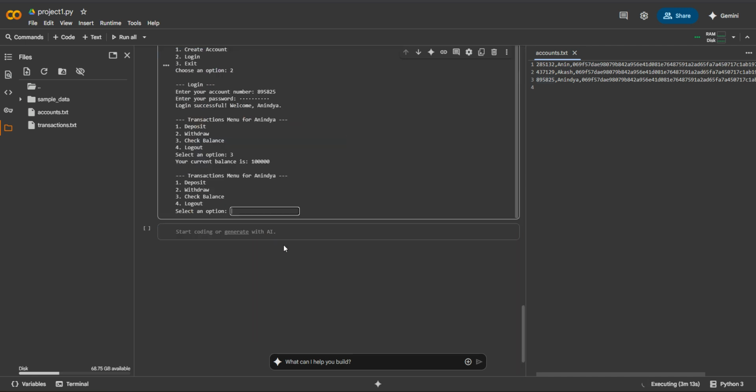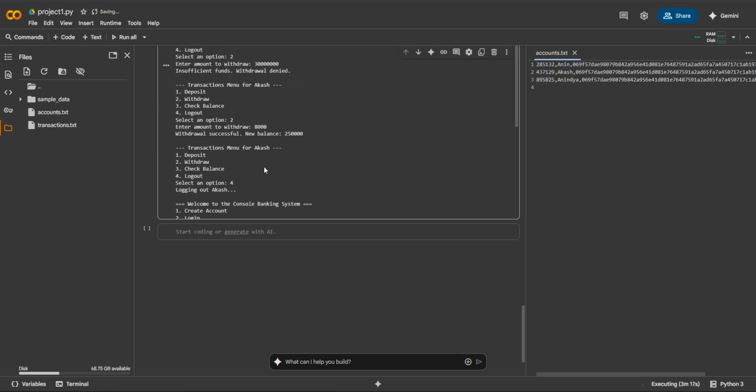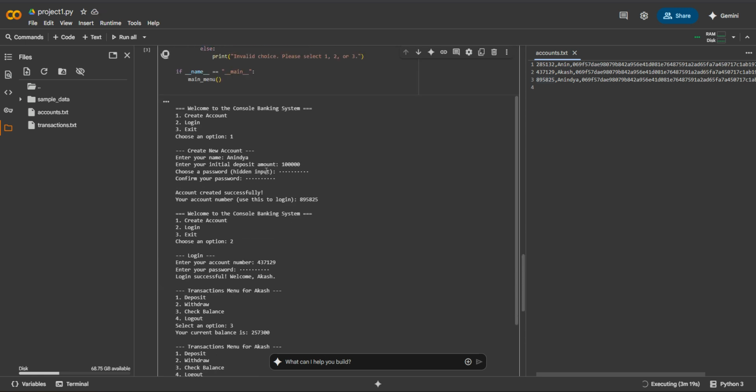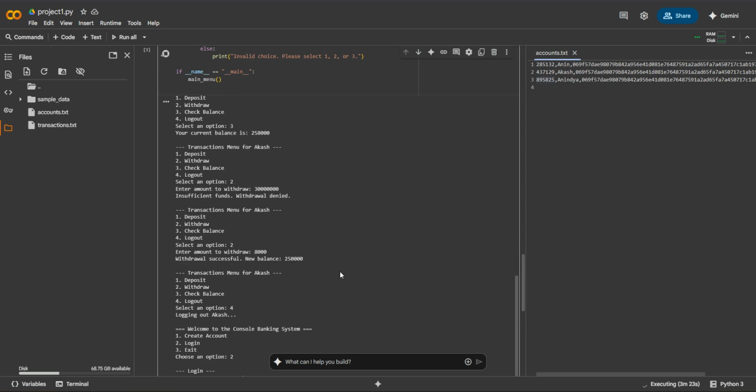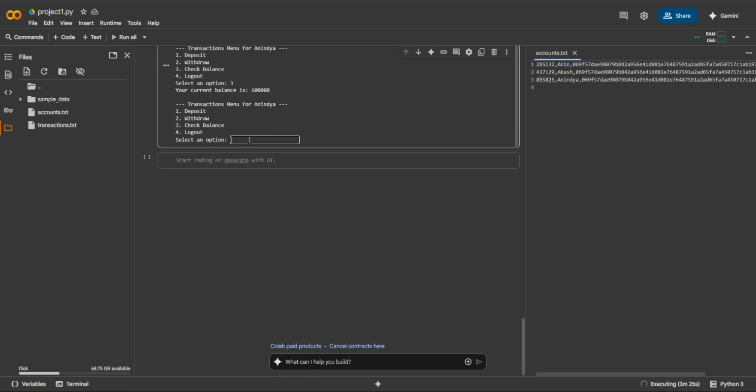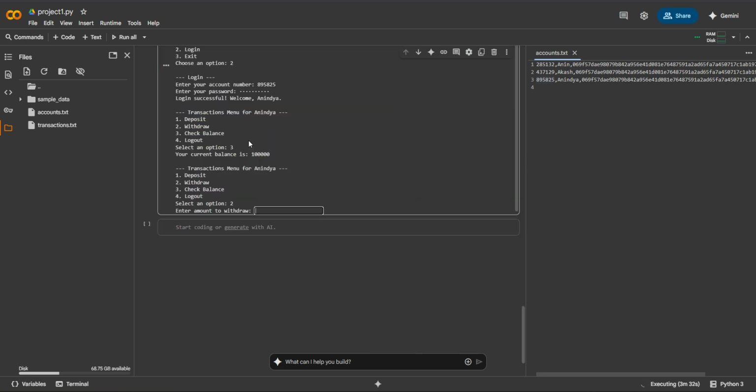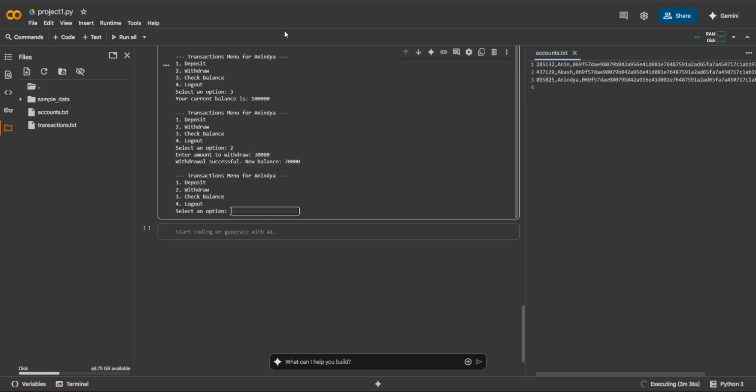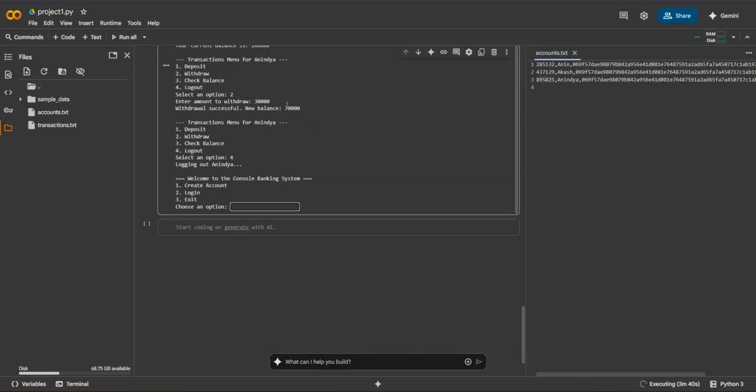Check our balance, and it shows that we have a balance of 1 lakh rupees, which we had initially deposited into the account that we just created. So now we can do the normal banking activities. I would just like to withdraw some amount of money, say 30,000. Now I will be logging out and exiting the bank.